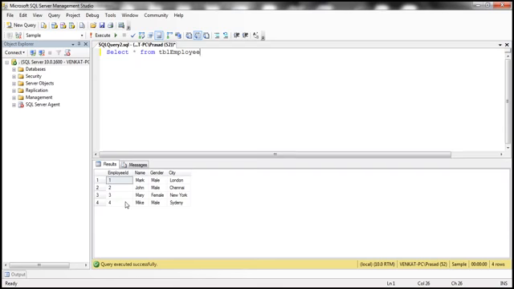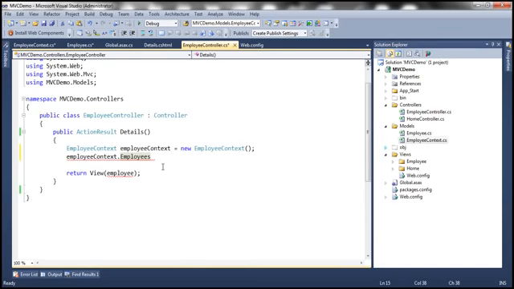But remember, I don't want all employee details. I just want one employee detail. So how am I going to get a specific employee's details? What I'm going to do at the moment is, to this controller action method, I'm going to pass in a parameter with name ID, which is going to be the employee ID for whom I need the information.